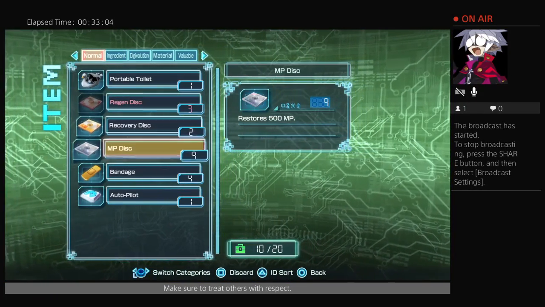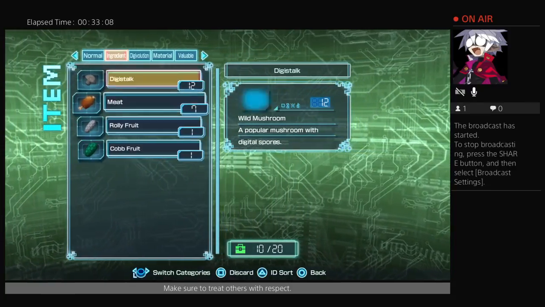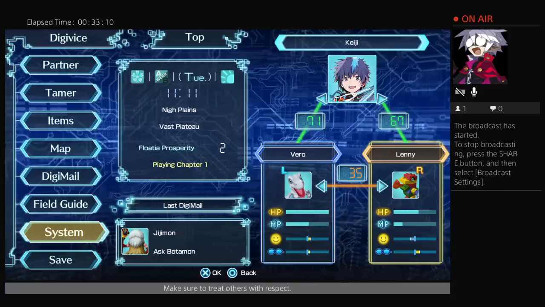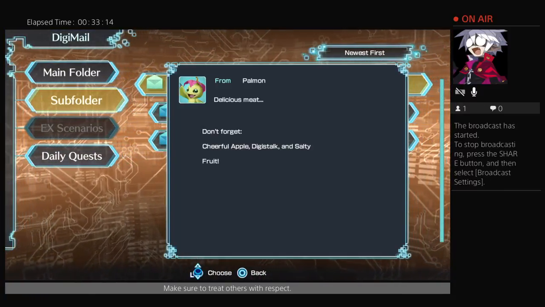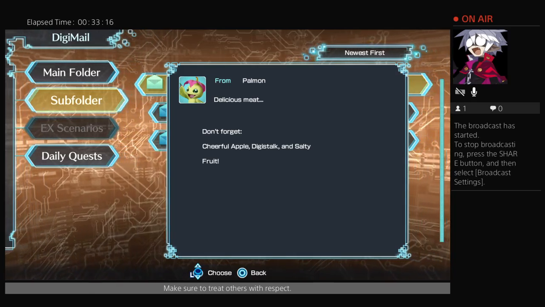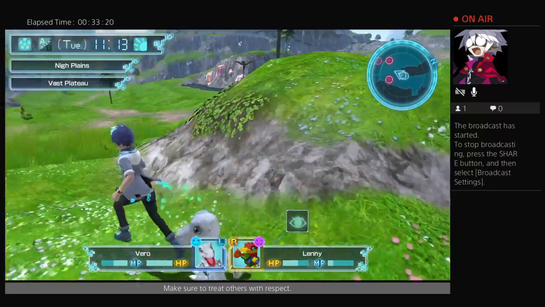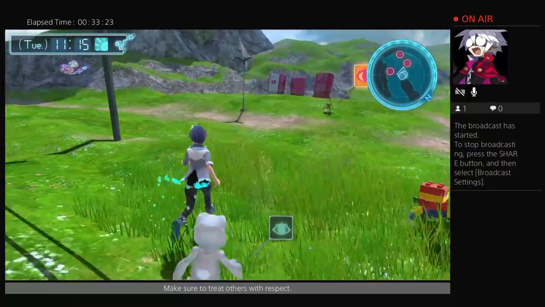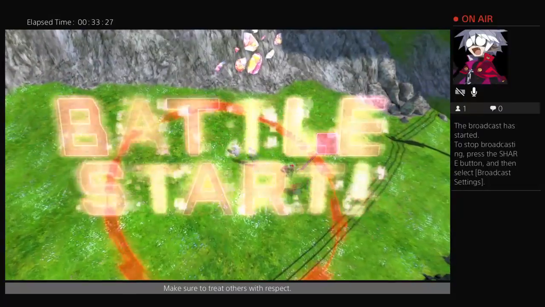Okay, let's check the items now. I got Digistop meat, Raleigh fruit, and a copper. I need a cheerful apple and a salty fruit. I have the Digistop, but I need those two things. But where? I forget where I get them, or where I got them the first time around. Face me, Goblinmon.